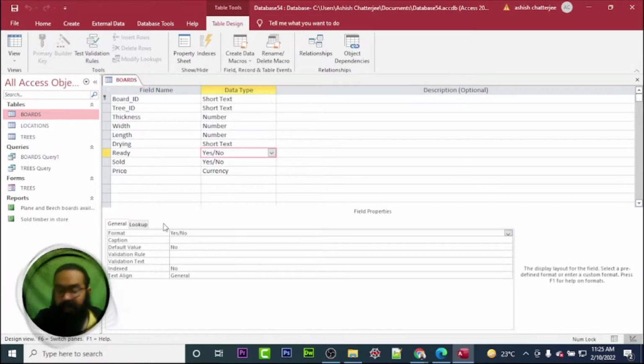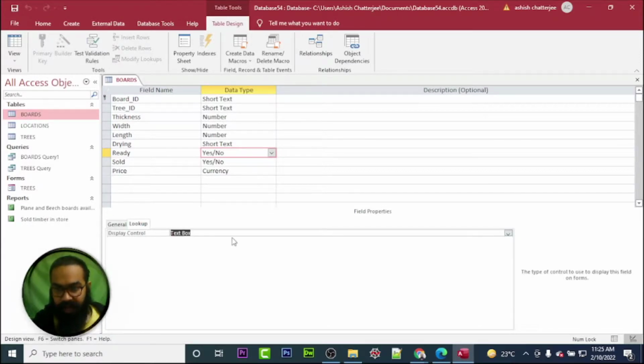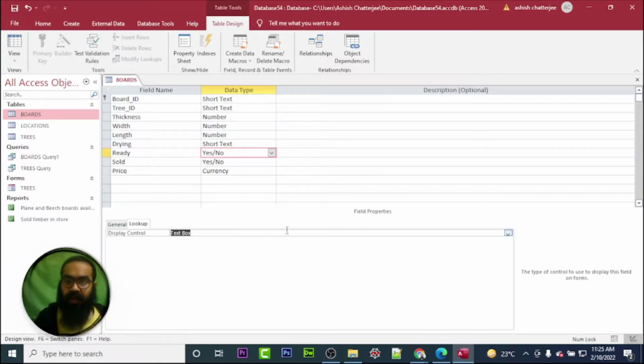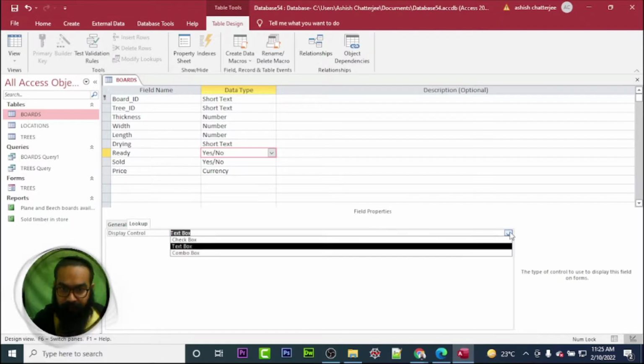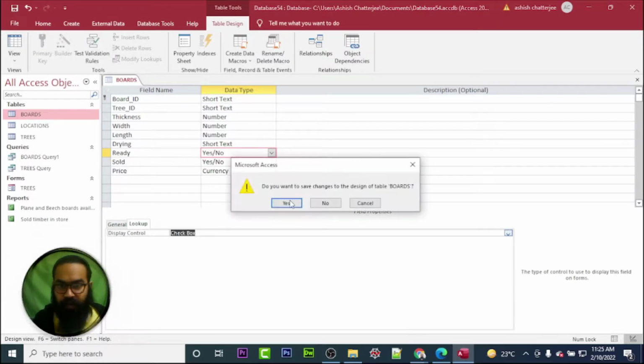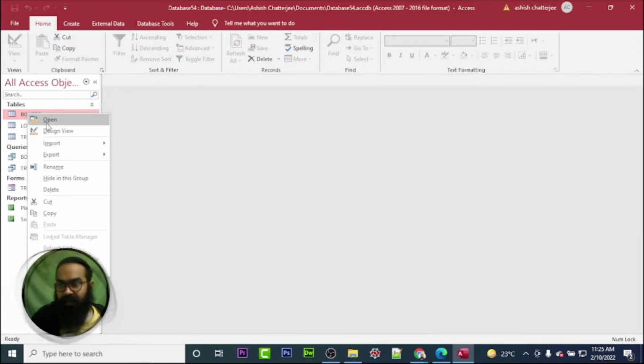Plenty of the time if your yes or no record is visible, you have to go to the lookup area, and where checkbox is visible, you have to change it to text box, so that it should reflect in your record. Let me show you. If I put it right now as checkbox, what will happen is when we save and go to our records area, the checkbox will be visible. You can see the checkboxes are there, right? But as per the question, we require to keep it the other way around.